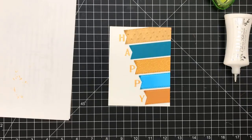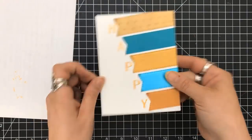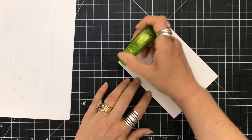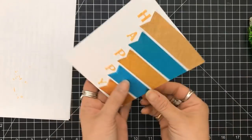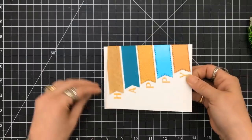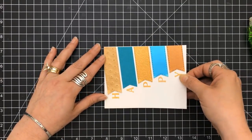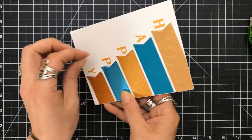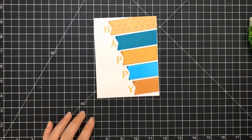And you can see it has dimension. And again, the only dimension that I do have is from me coiling up the banner edges. So this is really a nice flat card, so it should mail nicely. Usually I have a lot of dimension on mine. I'm going to set this panel down on my 4 1/4 by 5 1/2 top folding card base. And I did forget to say, for that base that I put all those banners on, I did use one of my frame dies out of my stash.